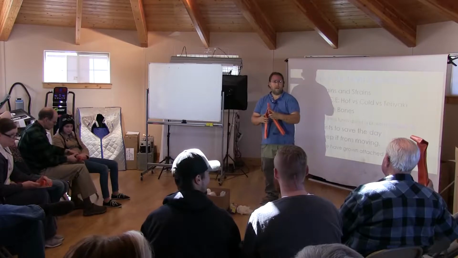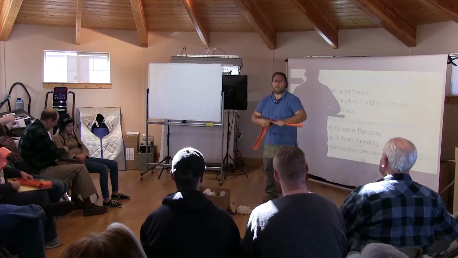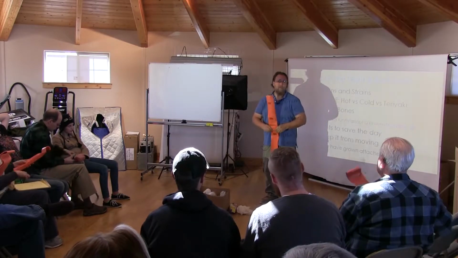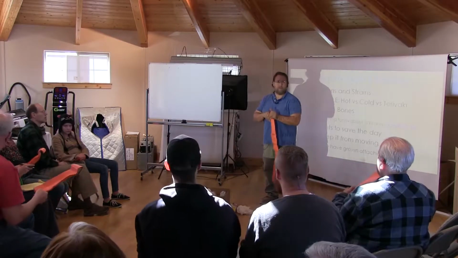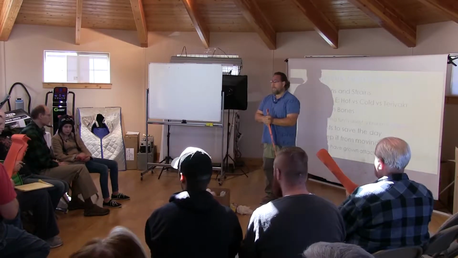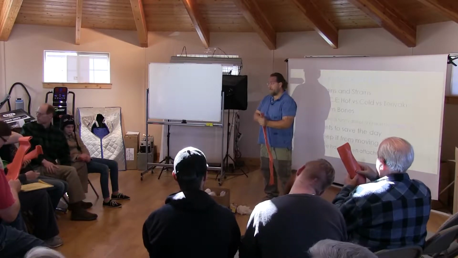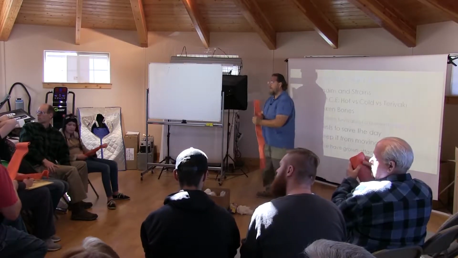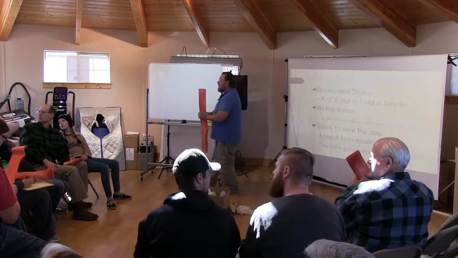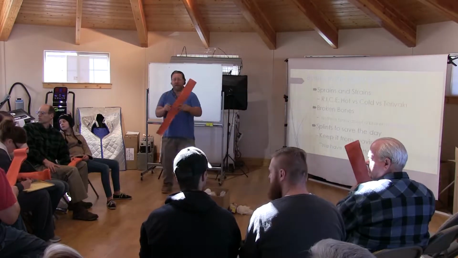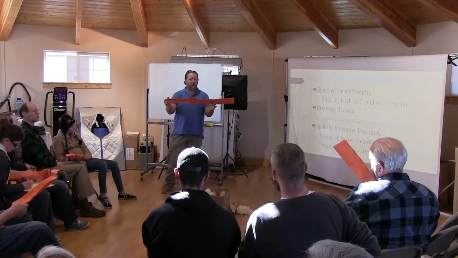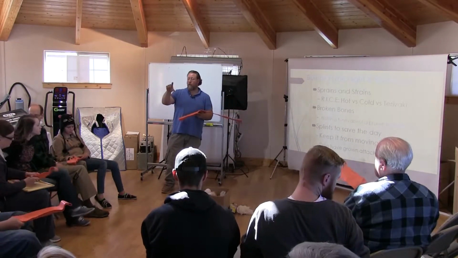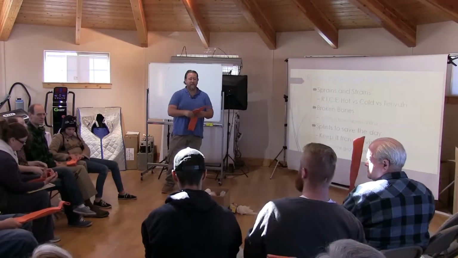Where can you buy these? Anywhere, any medical supply, the internet is full of them. We have them here at our store. We sell them. What do they call? Foam splint. Orange splints. Yep. They come in different sizes. They come in 36-inch ones like this one. They come in 24-inch ones, which are a little bit cheaper. They come in little short ones for your fingers and your hands and stuff like that.